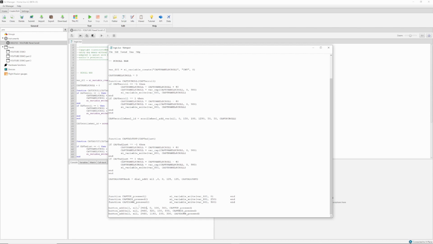There's a function for each button press, and what that does simply is it says, okay, you press the up button, then you write to this panel scroll offset variable the value 0. In other words, there's no offset from the top of the screen. If you press the middle one, you write 250 pixels, and it immediately moves the screen down 250 pixels.